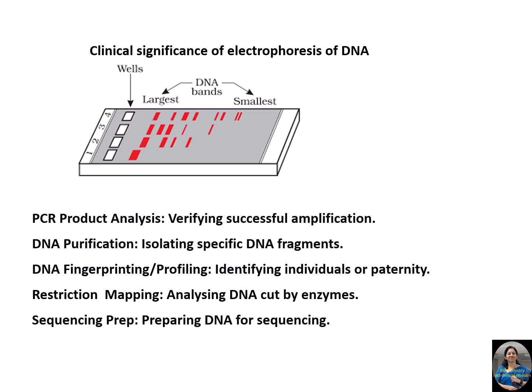It is also used to identify paternity in disputed paternity-maternity cases. Restriction mapping, where analysis of DNA cut by restriction endonuclease enzymes is used. It is also used in sequence preparation for preparing DNA for DNA sequencing. So these are the clinical applications of electrophoresis of proteins, lipids, hemoglobins and DNA.